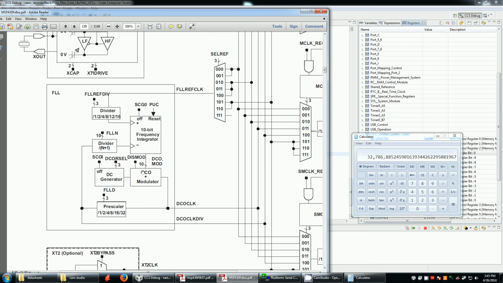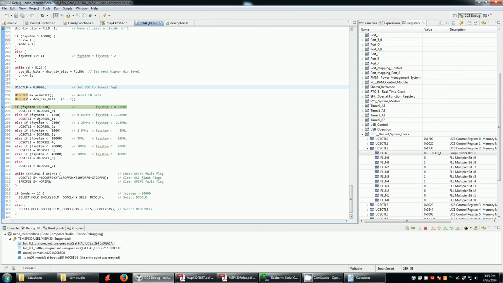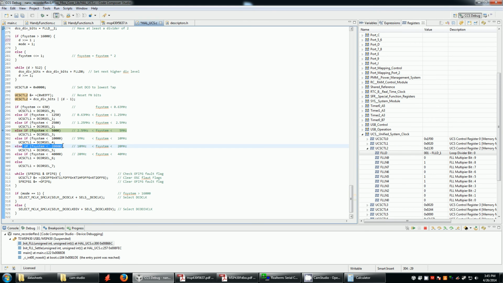And so this will automatically drive itself at the correct speed to match a reference clock after this DCO passes through these two dividers. That's the idea here. So now this is where you configure some of the DCO, and we'll actually jump down to the F system less than right here. We're going to end up right here.